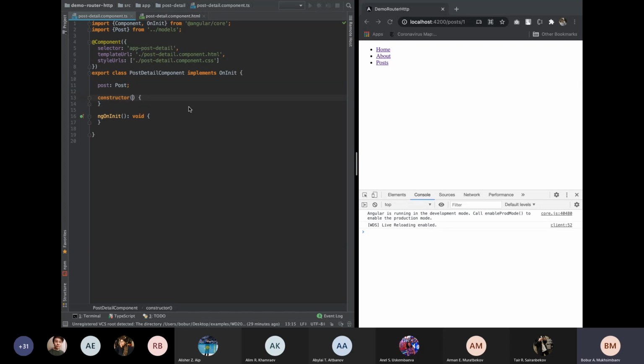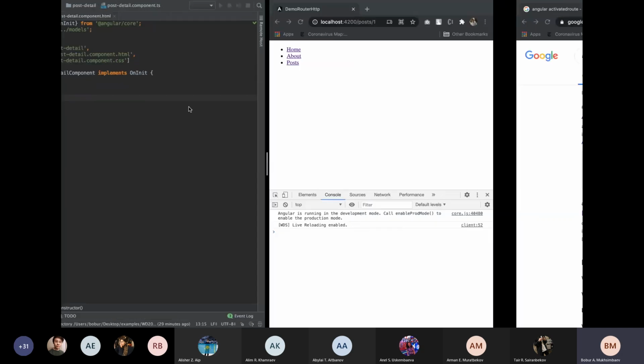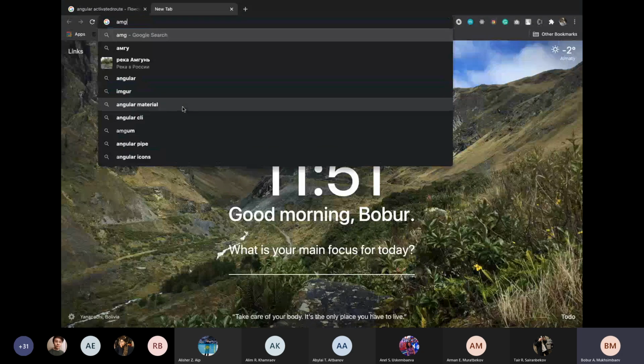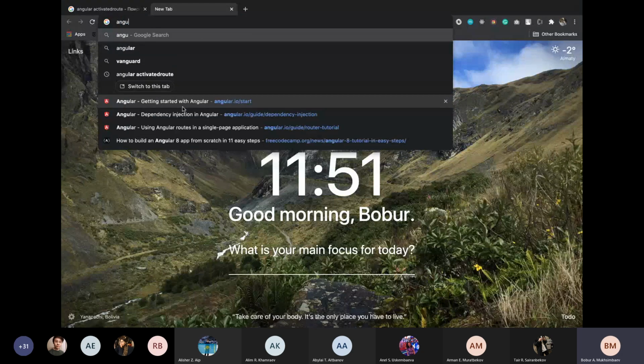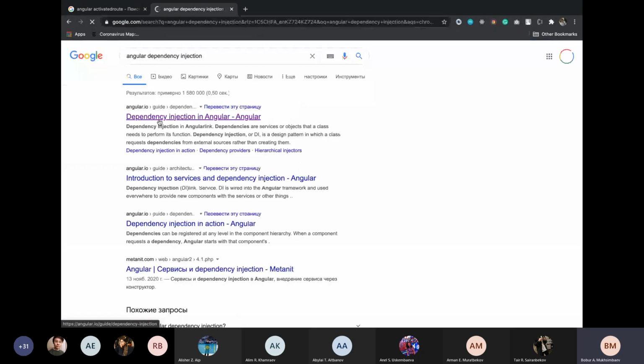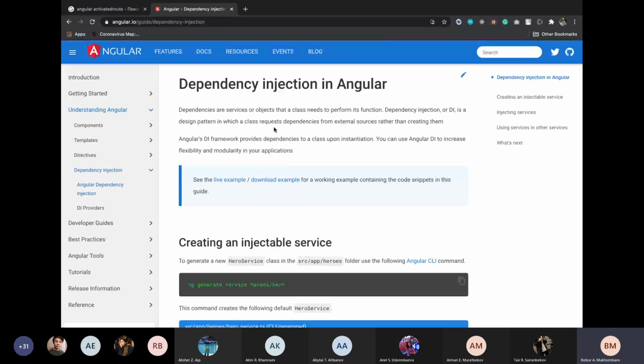What does it mean, inject? Inside of the Angular application, we have dependency injection. We have to read about it. What is this?